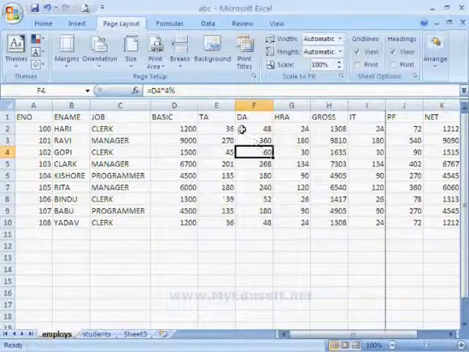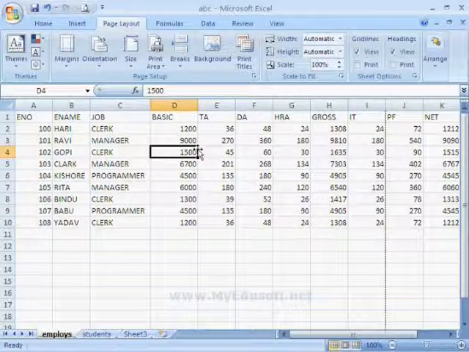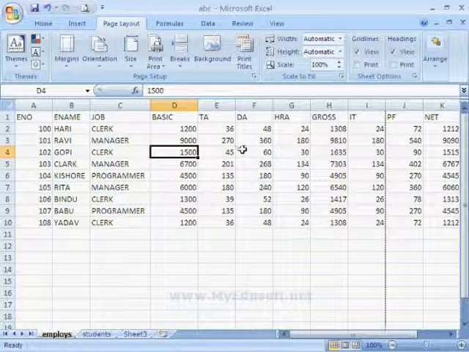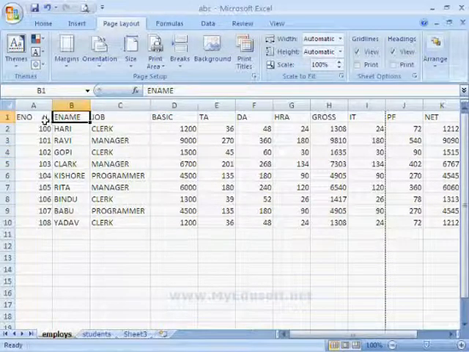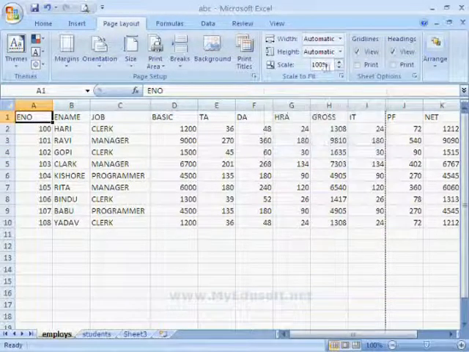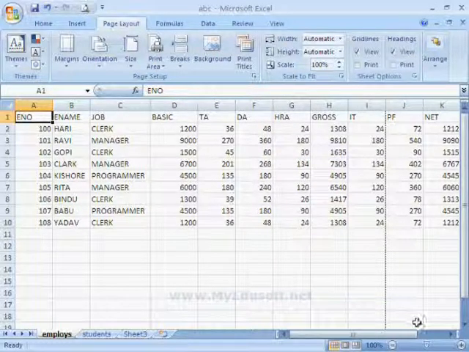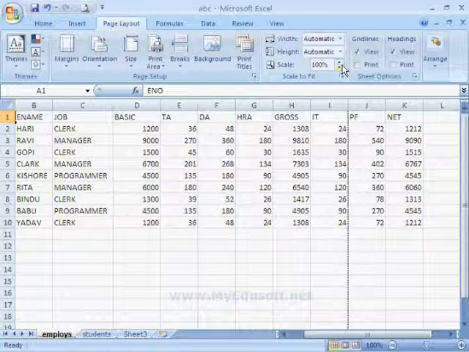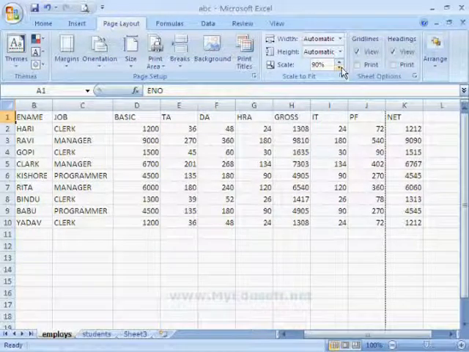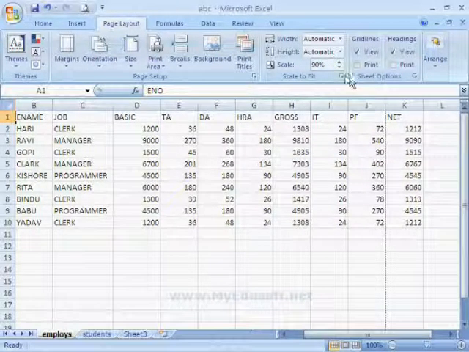Next, scale is used to stretch or shrink the printed output to a percentage of its actual size. Suppose it is in 100% and if we decrease the percentage, then this line is moved to next column.